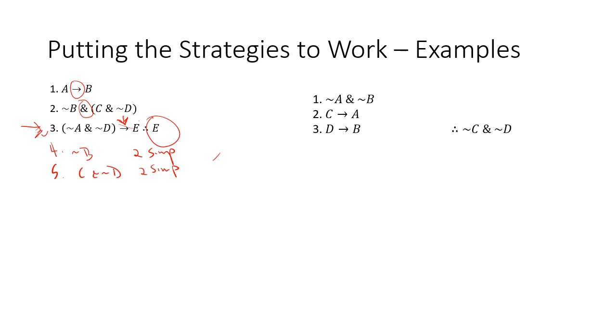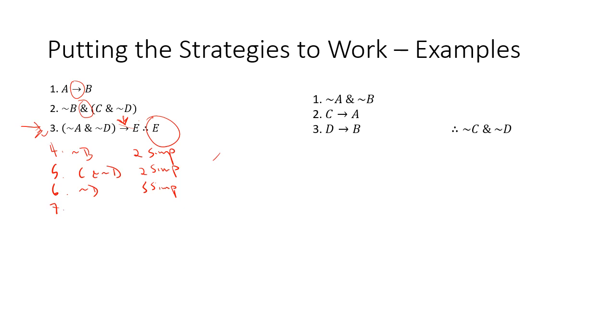I'm going to go ahead here and simplify 5 because that is also a conjunction. And in this case, I'm just going to simplify one part of it because I only need one part of it. I already know how to do this proof. So it's not wrong to simplify both, but it's just unnecessary. I won't need C. So let's see, I've got not B now, and not D. Those are negations.